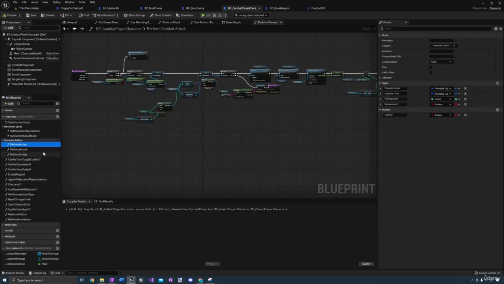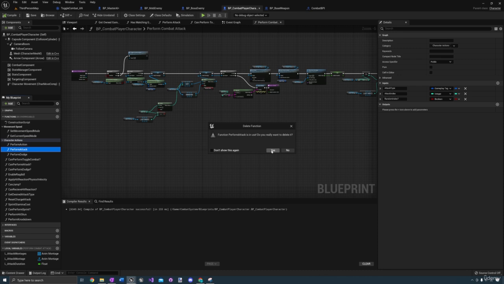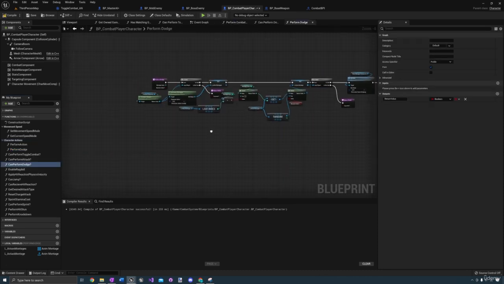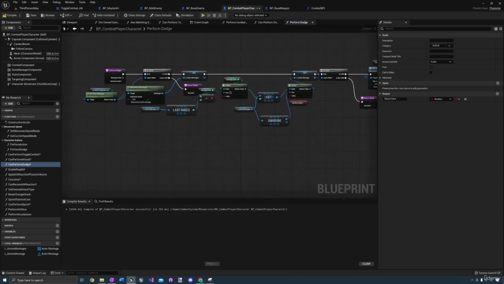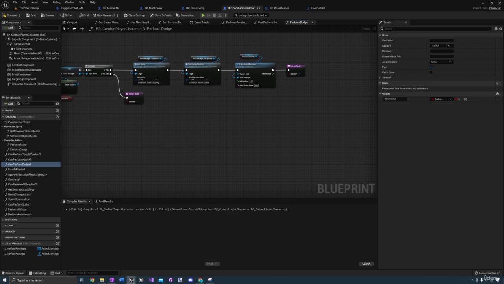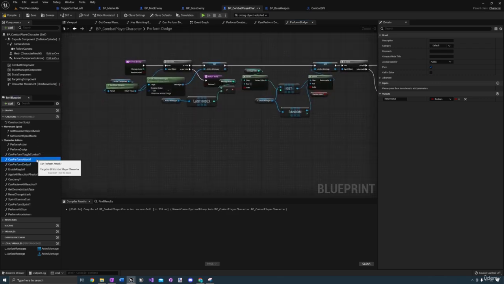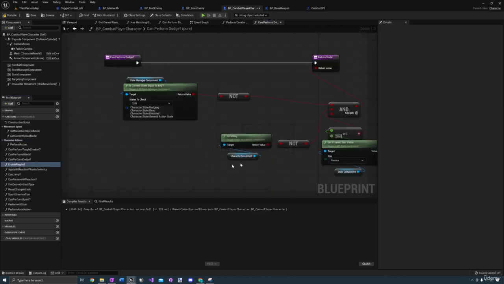Now we can delete perform attack. Yes, I want to delete this. Okay, and perform dodge on, let's see. I'm actually not seeing anything specific to dodge here. There's really no reason that we need a perform dodge function, so we can just delete that.